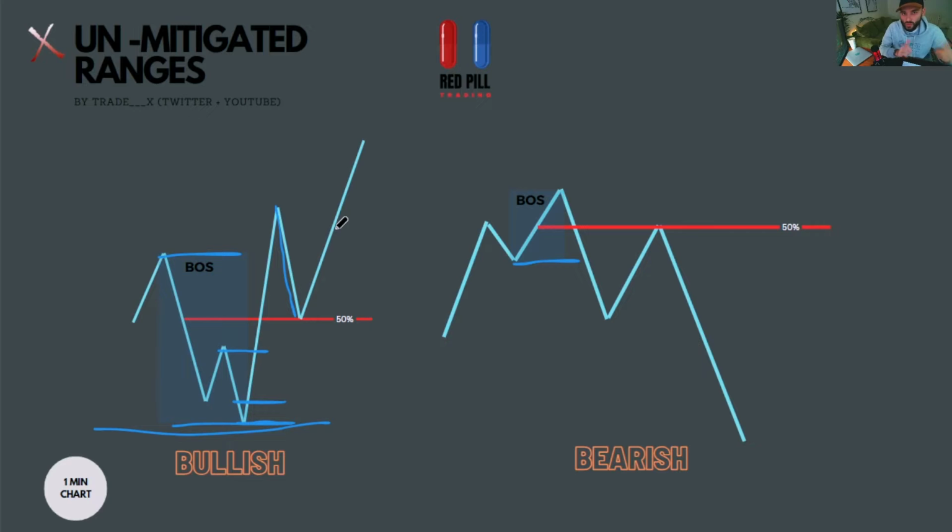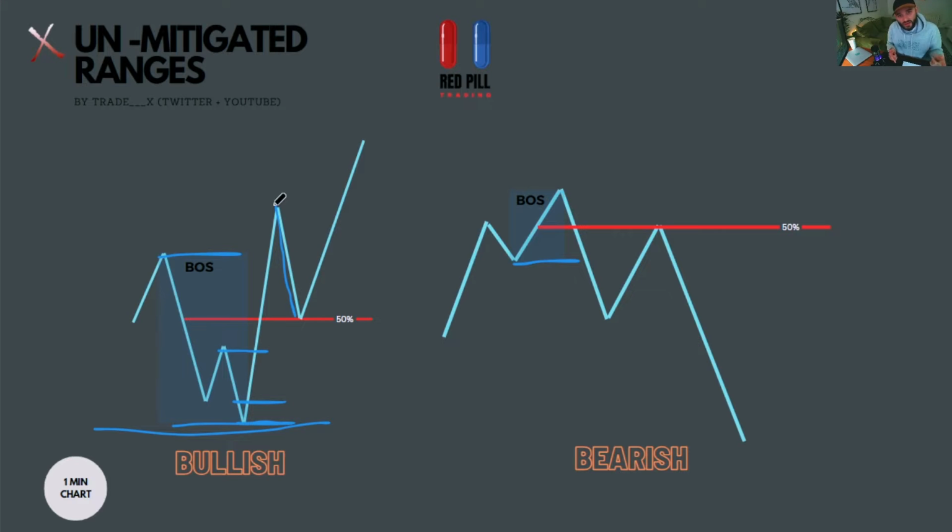So at this stage, all I want you to understand is that with mitigation of ranges, we're looking for price to come back to fair value. So 50% of the range which created the break of market structure. This is where you find your high probability entries. Why? Because this is where institutions are repopulating their longs, and they're also rebalancing price when it was delivered on one side only. So it's only been delivered on the buy, it's coming back to offer it on the sell. This is a mitigation of a former range after witnessing a break of market structure.